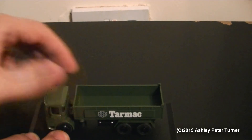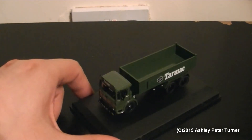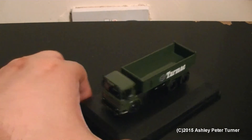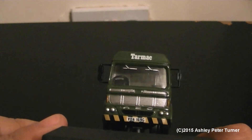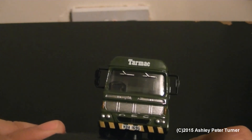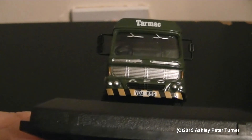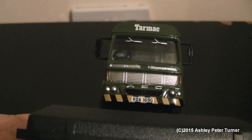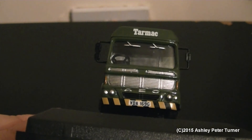Not sure if this raises or lowers — it doesn't, so it's just a basic truck. Much better than the EFE range as you've got wing mirrors on this, and also if I just bring this up to the camera you can see that the window wipers, which sweep downwards, have been picked out in metallic grey. And there's the registration plate — don't expect me to read it out through this viewfinder as it's next to impossible, but you can just about see the steering wheel and everything in there.